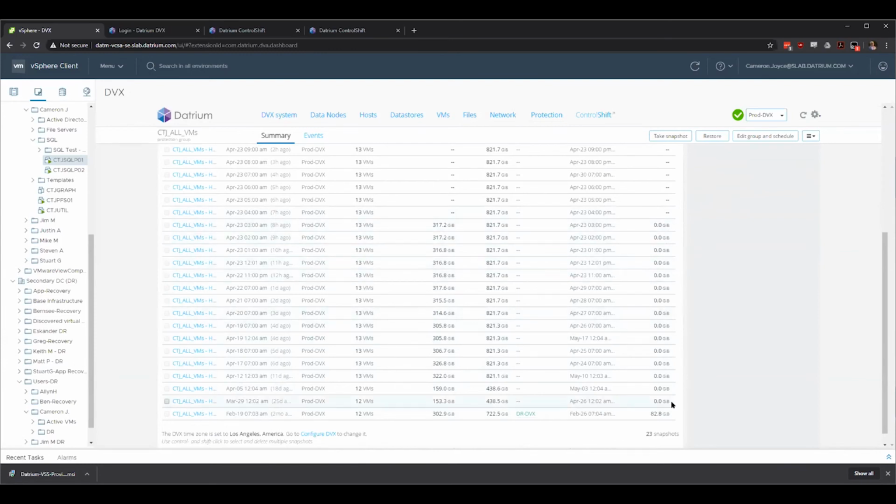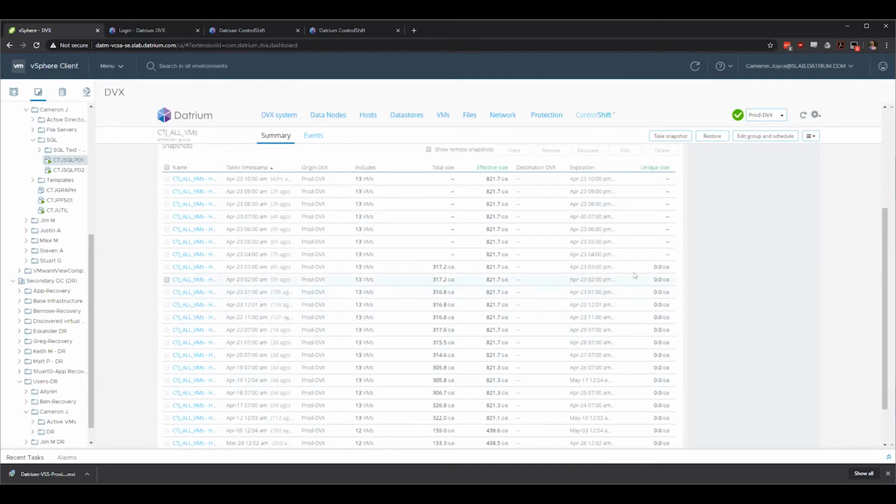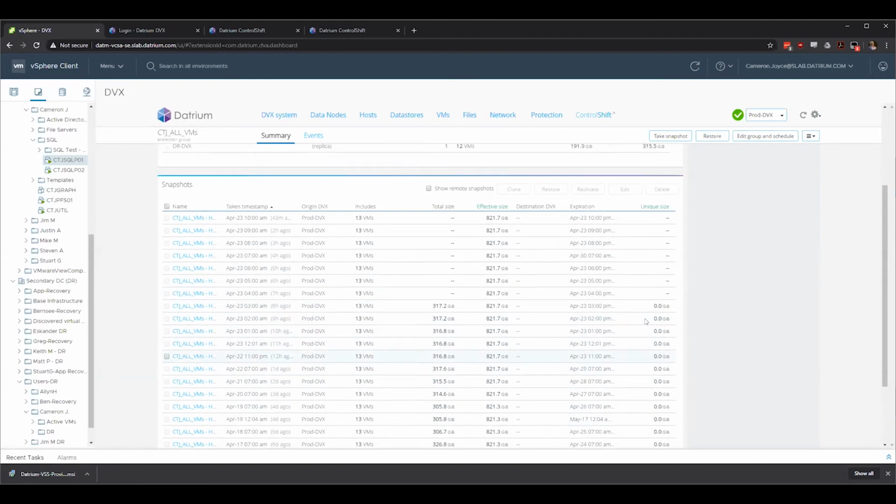So in my case, you can see down at this very bottom one, I had a lot of change happen that day. I was probably doing some installation and some SQL database work. And since then, I really haven't done much in the environment, so I don't have a lot of change going on. You guys will be able to normalize that change.